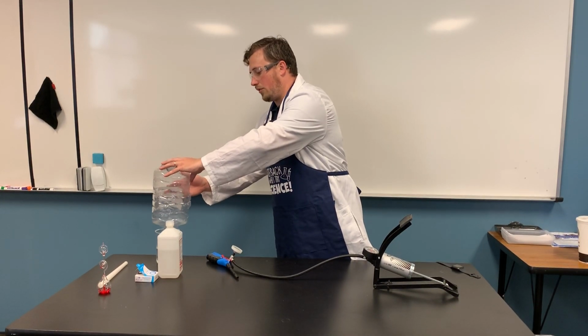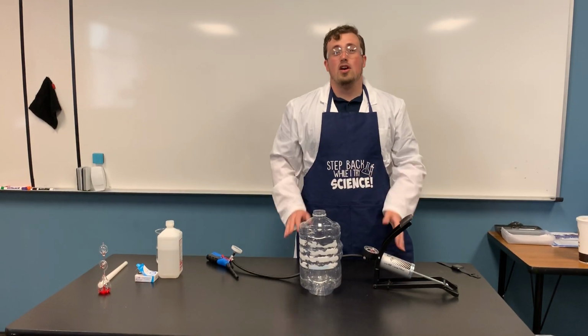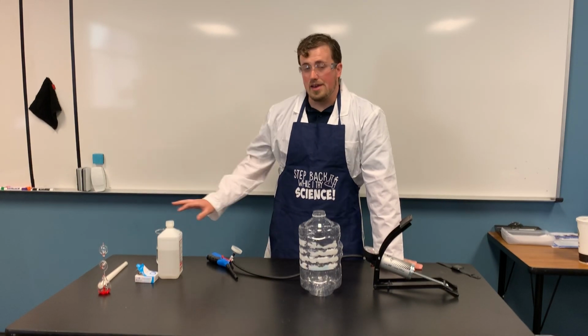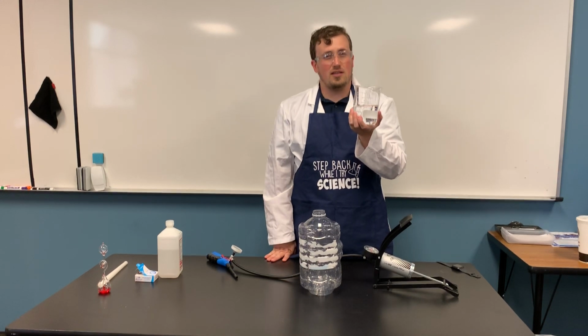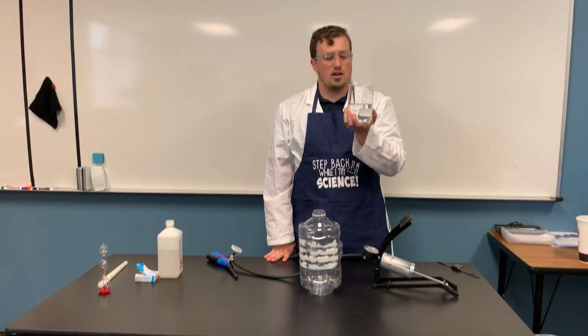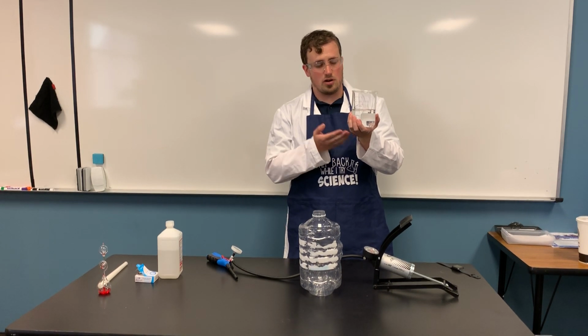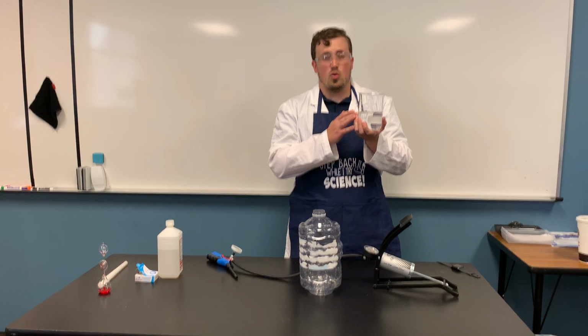Now, because of our knowledge of science, and of different materials and substances, we can do this a little bit better. Now water, if I were to take this and just put it in my hand, does anything happen to the water? Not really, right? There is a little bit of heat transferred from my hand, which is warmer, into the cold water, but not enough to really change the water or to change what it does.